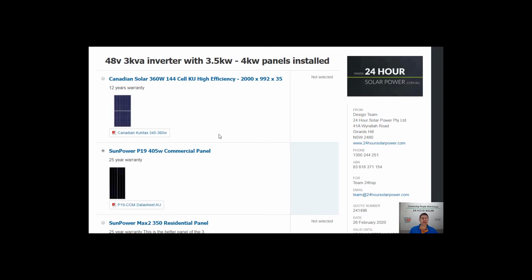All our systems are going to have different panel options. Now the basic main difference between the panel options on the system, we'll just talk about if we're installing the system for you. These come with a full 12-year parts and labour warranty. So if anything happens within the 12 years, they will pay us for the labour on site to swap it over and fix it up within the 12 years. All these panels come with a 25-year performance warranty. In my opinion, that performance warranty is not worth the paper it's written on.